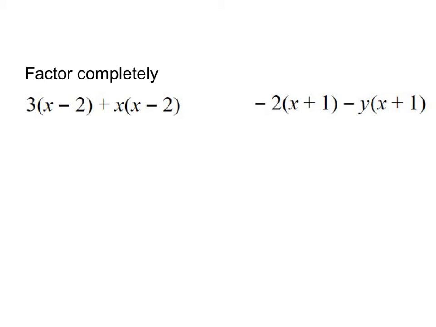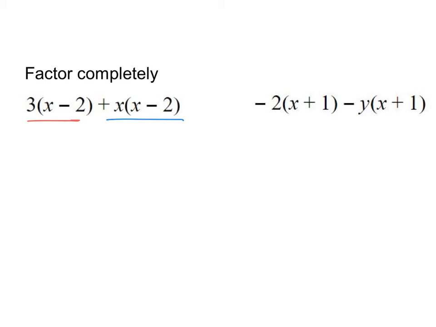In these two questions, you will see that technically we have 2 terms. Even though it almost looks like 4 or maybe even 6 terms, we really only have 2 terms. We have 3 times x minus 2, and then we have x times x minus 2. So those are all just one term. So what we want to do is look at this part here, the 3 times x minus 2, and this second part, which is the x times x minus 2. And we need to think to ourselves, what's common among those two? And what's common is the x minus 2.